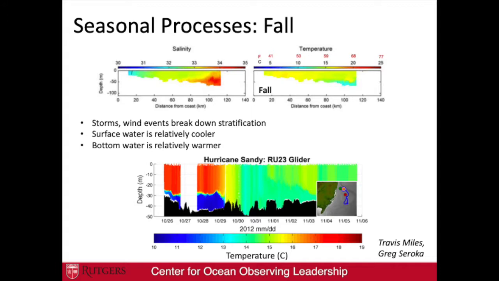In fall, we see the overturn of the cold pool, starting to get uniform vertical profiles of salinity and temperature. This is a Hurricane Sandy sample showing just from one hurricane how quickly things mix up. You can see the surface water cools but the bottom water actually warms up. That can drive different fish species to do different things. Fish species that prefer cold water and live on the bottom won't like this and will start moving. Pelagic fish that don't like cold water will start moving as well. The advantage of fin fish is that they can move — they adapt to temperature changes through their seasonal migrations.